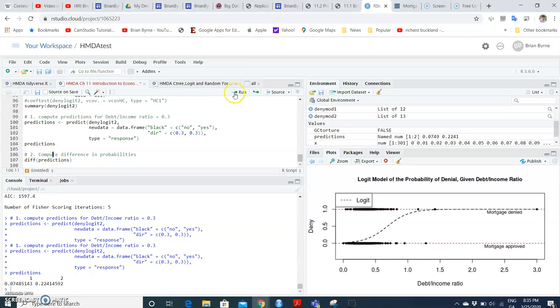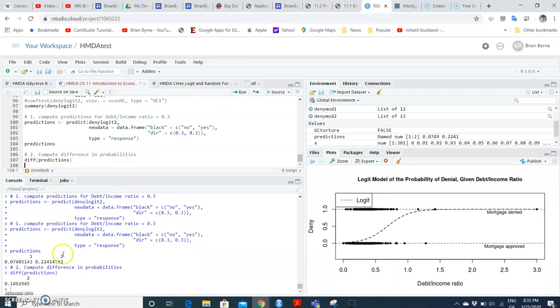Computing the difference between the two directly gives 14.9%. Now note we haven't included all the other variables here, just two, DIR and race, but superficially at least, there seems to be quite strong evidence of different treatment for individuals of different racial background.